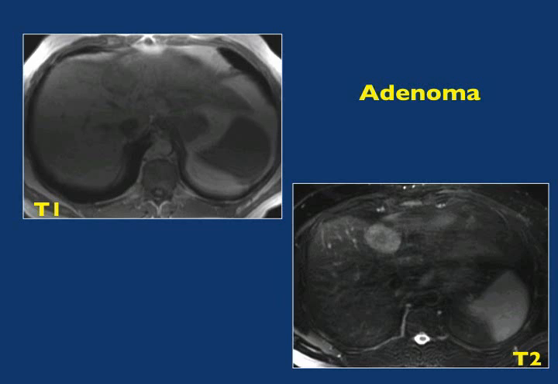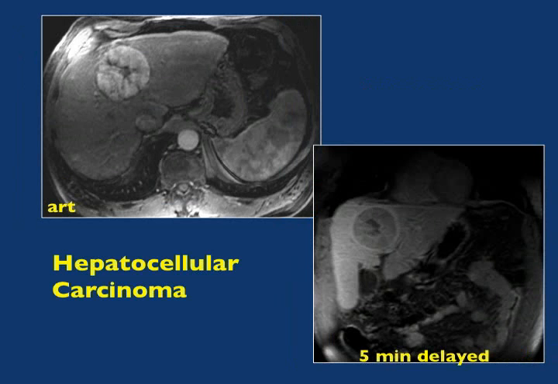Hepatic adenomas are benign, and one of the main issues is that they can rupture. Most of these patients with hepatic adenomas, a resection is recommended or very close follow-up. Another potential complication of a hepatic adenoma is malignant transformation to hepatocellular carcinoma. And already there have been some molecular pathways that have been identified. So these patients with hepatic adenoma should be considered for resection or extremely close follow-up with MR imaging every 3 to 6 months. The next lesion that we're going to discuss is hepatocellular carcinoma.